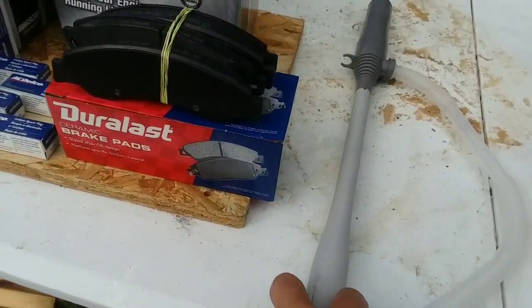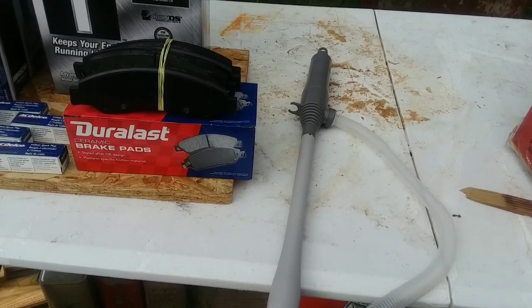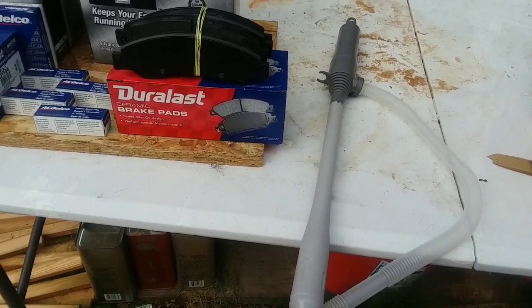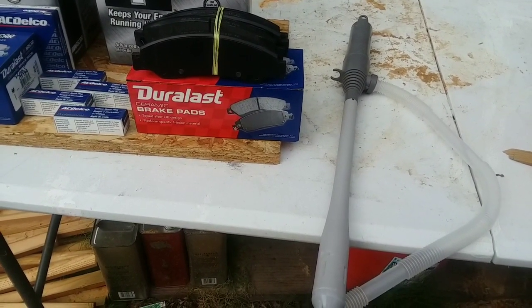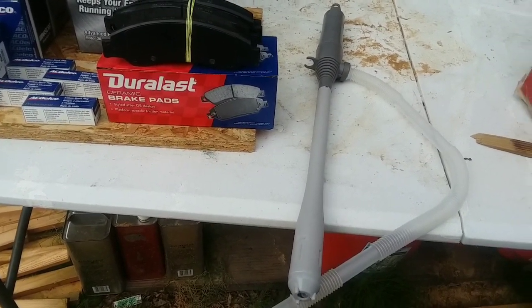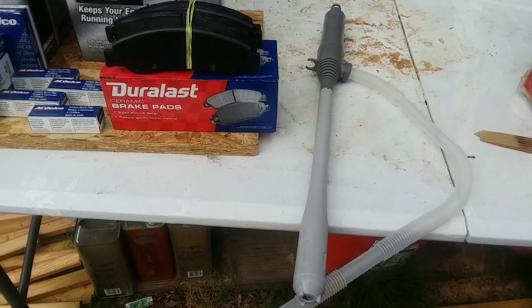I want to show you this little pump. This little pump is a great pump to have. I use it to pump fuel. Now, I do believe that this pump, when I bought it, was advertised to be used with kerosene and/or with heating oil, or heating fuel. And you can also use it for water if you want, but of course you can't interchange it. So if you're going to use it for one thing or the other, that's that, right?